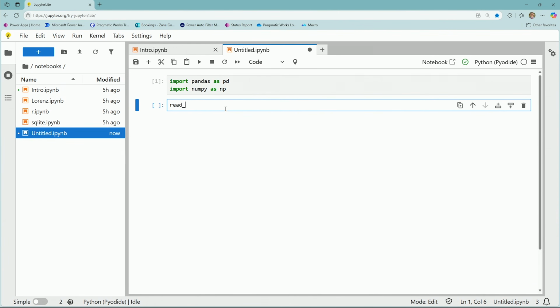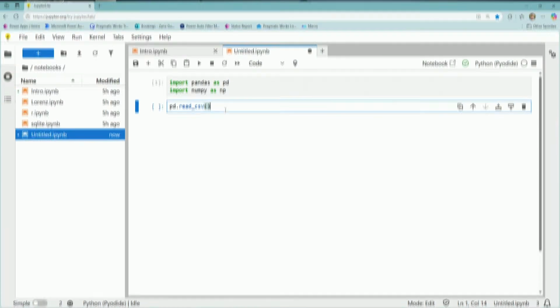If I wanted to, I could read in a CSV file, passing in my path there. Of course, what I would need to do for that is upload a file, which you can do here as well. Even though it's definitely in preview mode, JupyterLite is a very helpful tool for you as somebody who is a beginner with Python, or even somebody who's experienced that just wants to play around with a few new items that you found are in Python.